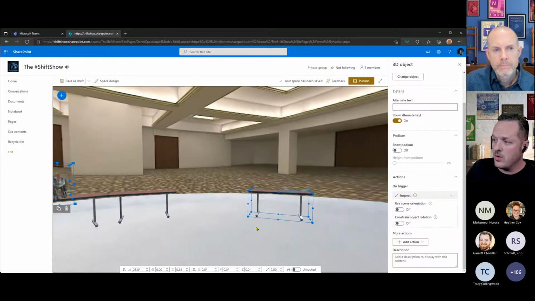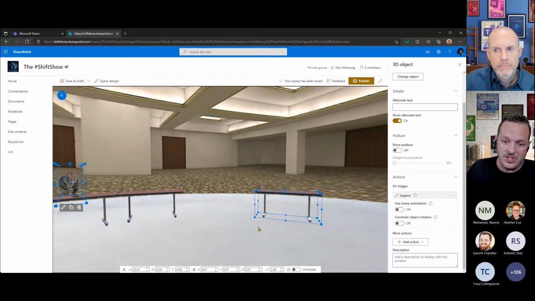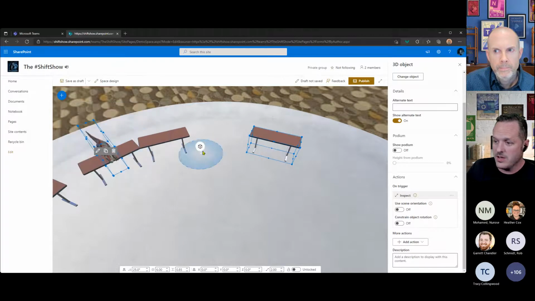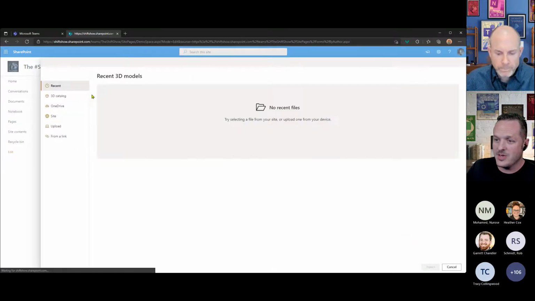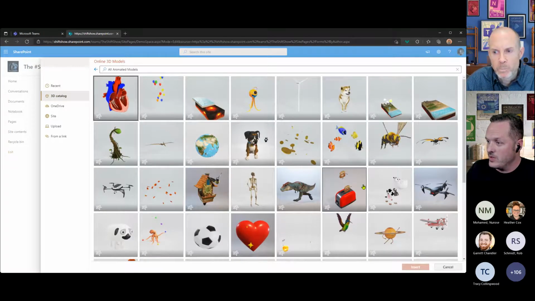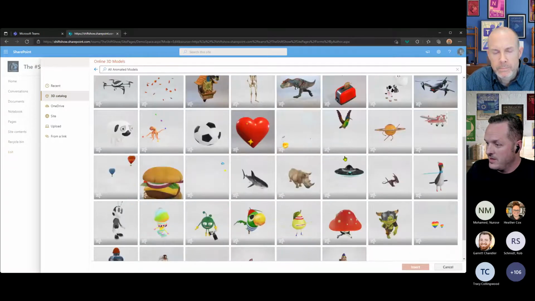So I'm seeing comments in the chat too about playing around with this. Definitely play around with this. There's so many things in here, like this catalog, it's crazy. So we're going to drop this down. I saw somebody say dancing polar bear. Is that in there somewhere? Where is that? I don't know.